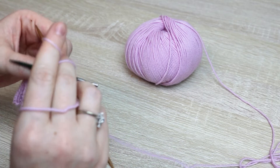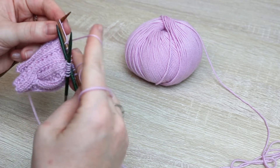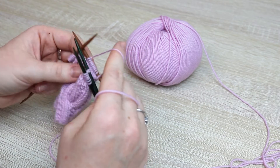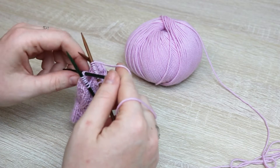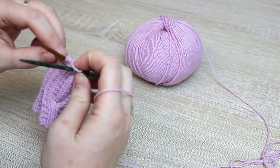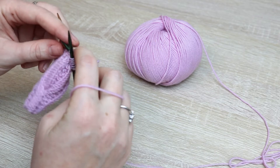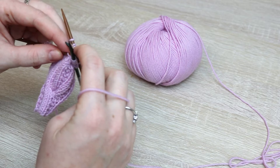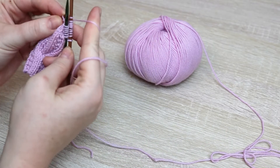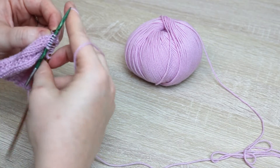Let me just double check that I've done six — one, two, three, four, five, six. Now that I have knit those six off my left needle, I'm going to take the second cable needle (the one with two stitches) and pop those stitches back onto my left needle. I find working with too many cable needles can get a little crazy, but feel free to knit those stitches directly off the cable needle. I'm going to knit those two stitches off my left needle and continue.